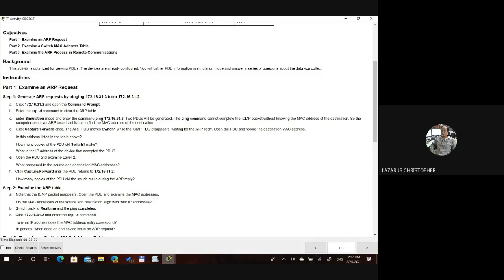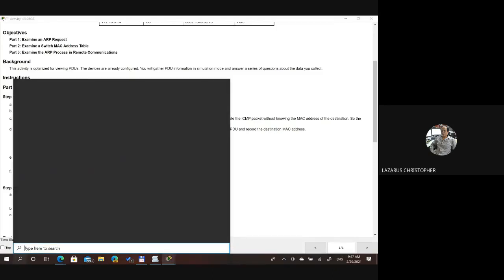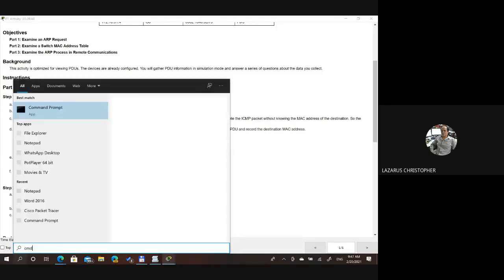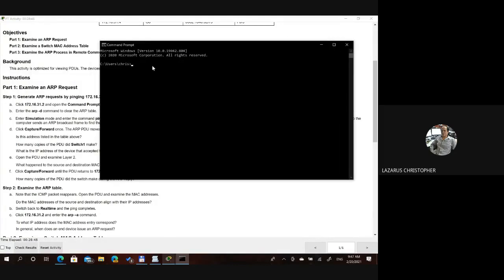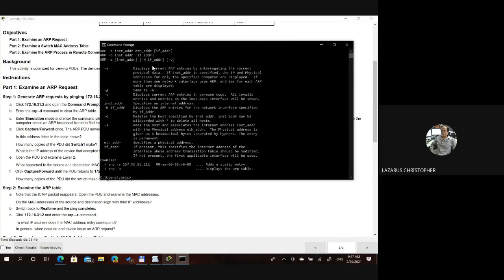If I open up the command prompt in Windows and type arp, the -a option is to display, so the computer will display the content of the ARP table for you.